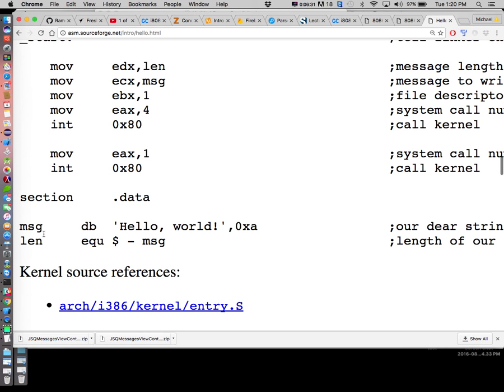Notice in the data section down here, we have a message, and then we have the length of that message. We can use this just like that as well, but we'll follow this other example. It accomplishes the same thing. In fact, the other example will allow us to just pass one parameter instead of two, which is fine.